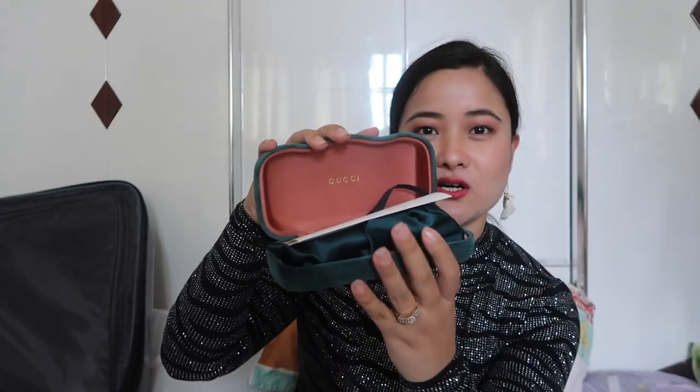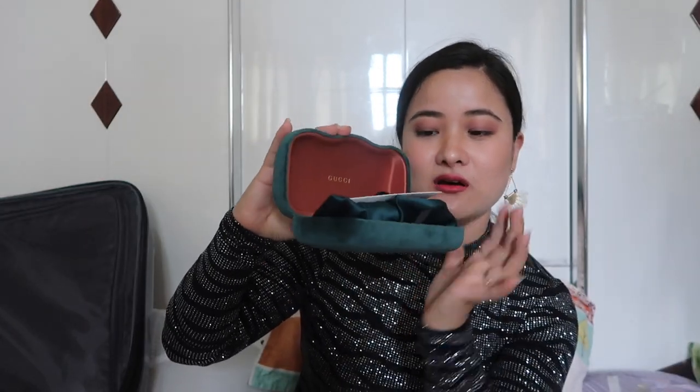So first thing first, I'm gonna show you my favorite thing out of all of this. And it is my new Gucci sunglasses. Yay! So yeah, your sunglasses say when I ordered it, so it's like this box, say emerald green metal, and then there's this Gucci envelope, so it's say like certificate of authenticity or you or this store.